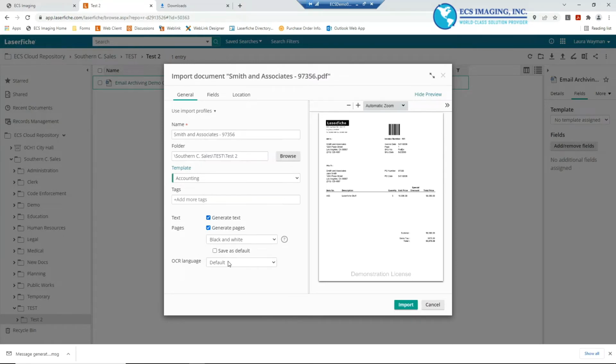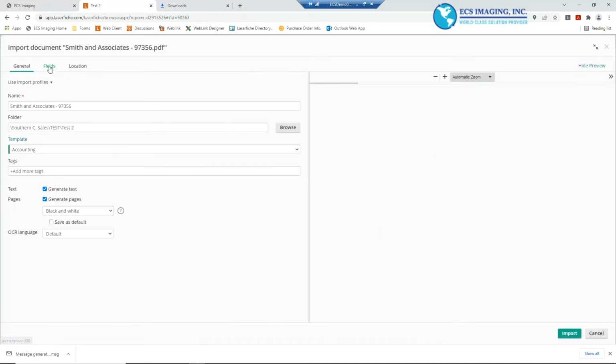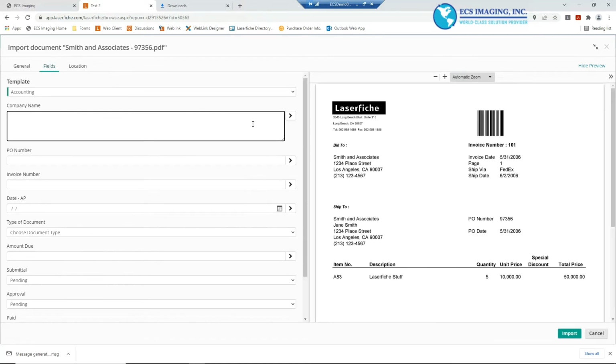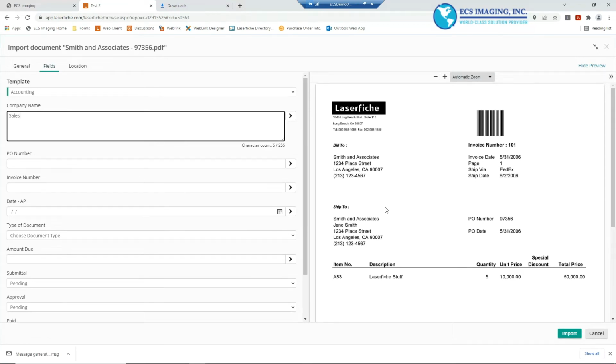And then once you have something selected, you can save it as a default, and then you can upload the document. See, this is where that preview or show the full screen comes in handy, because now we can look at the template fields and complete those as we're previewing the document. So we can get the company name. We can fill this out here, Smith and Associates.